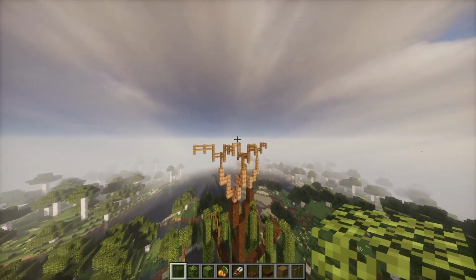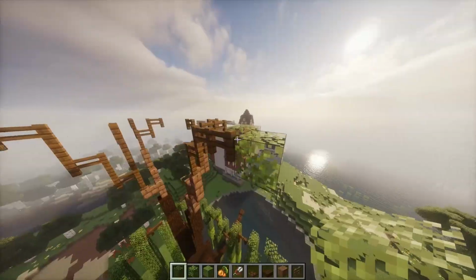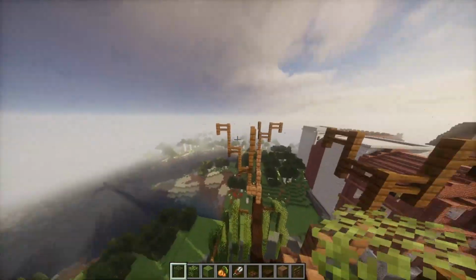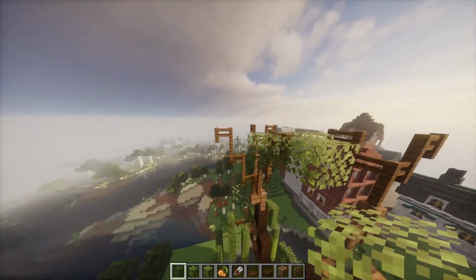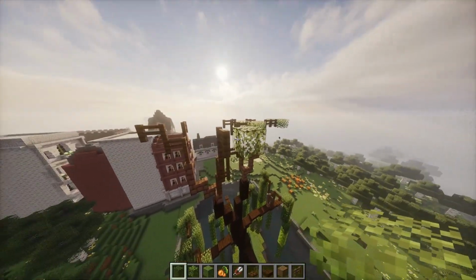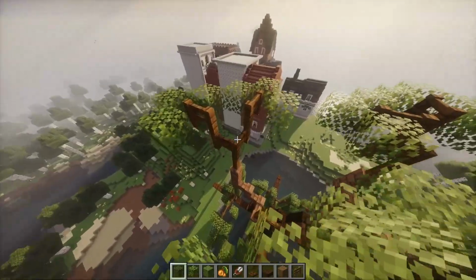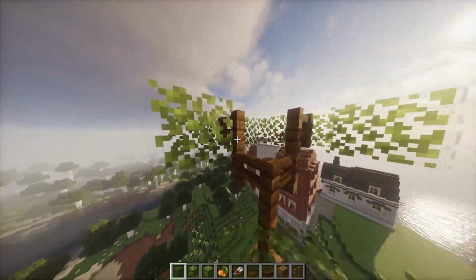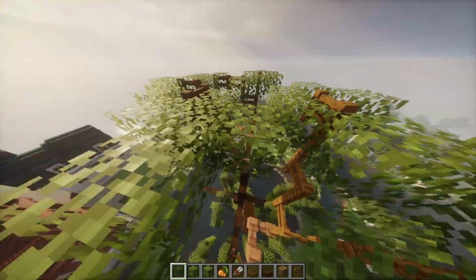So now I'm going to get started on the top leaves. These are pretty much the same, but instead you just kind of want to build like a kind of circular shape around all of these little edges, just to kind of get a baseline to where you're going to build the leaves down. It also makes the canopy at the top look really nice. A nice thing I like to do is just to try and link up all of these leaves together, just slightly.